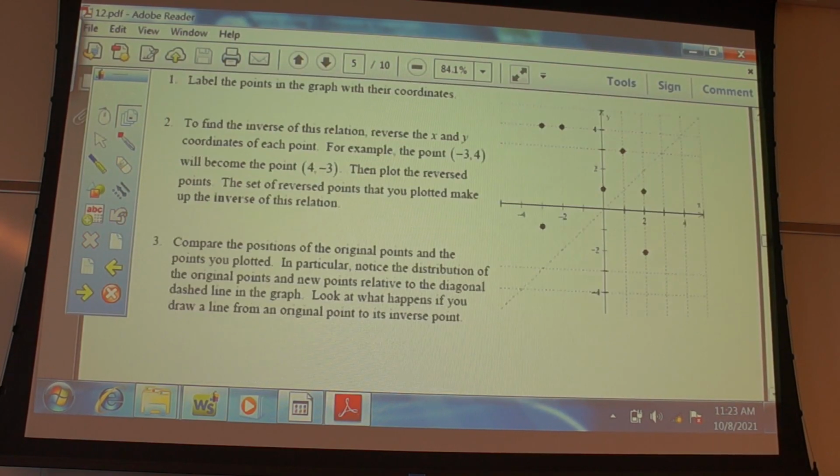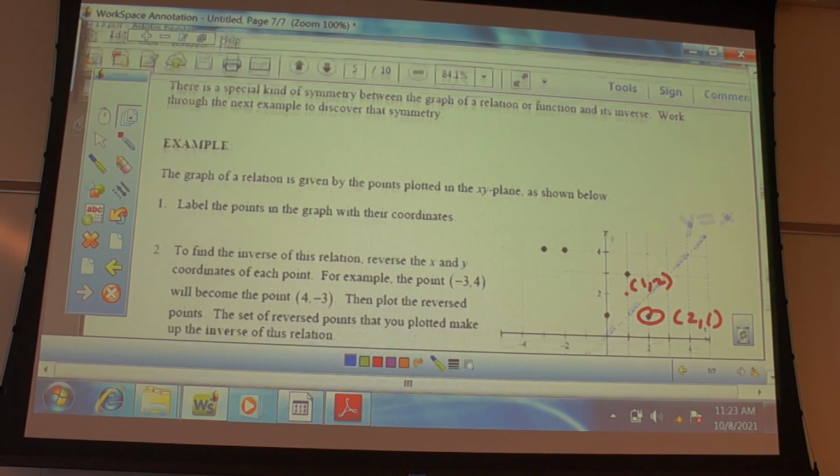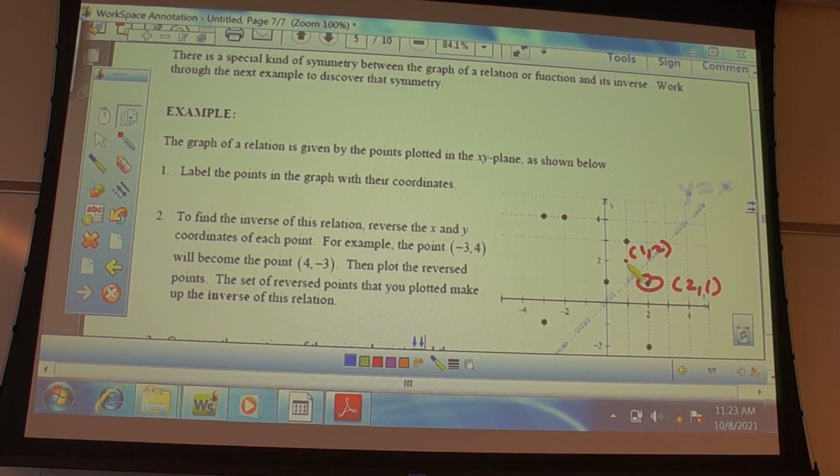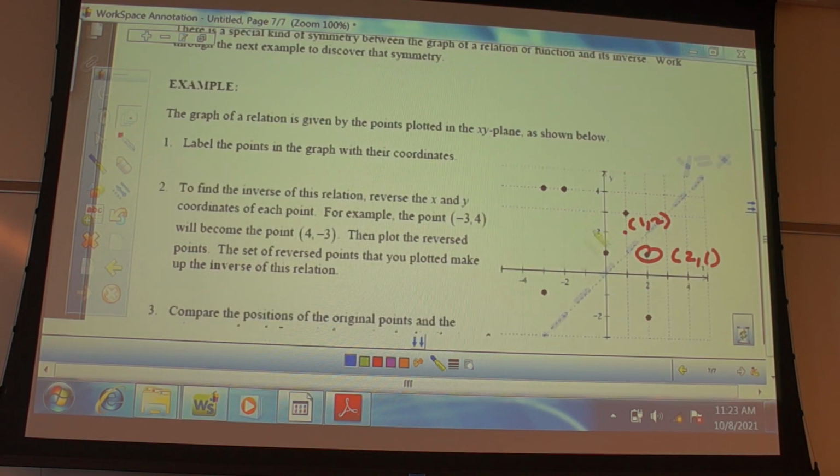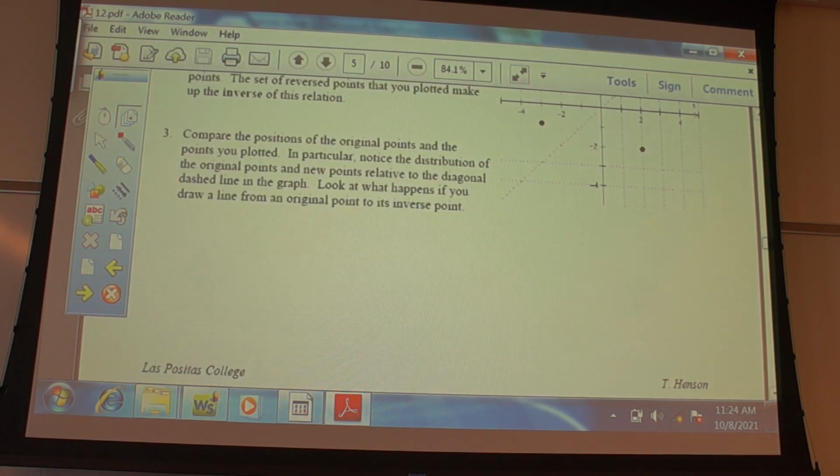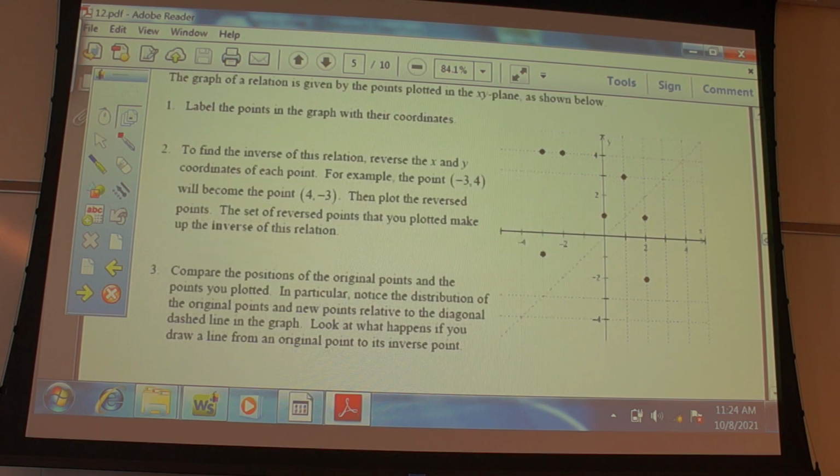So what you're going to do with this one is what I just did. You're going to label a point, then swap the x and the y and graph the inverse point that goes with it. You'll do that for all the other 6 of them. It will be very messy, so do your best to keep it as neat as you can. Maybe use a purple pen. Do all the regular dots in pencil and all the inverses in purple pen, or something like that. That way you can erase them if you need to.